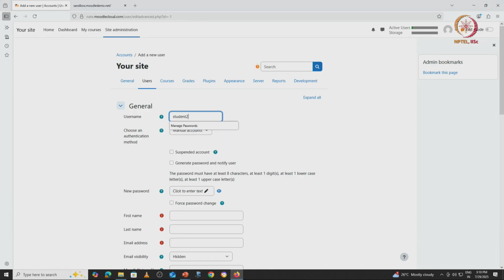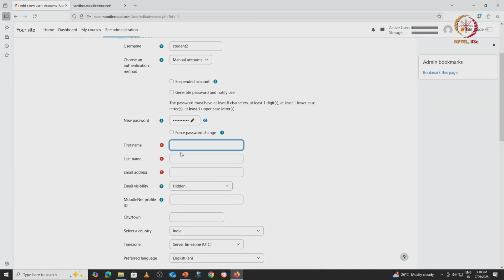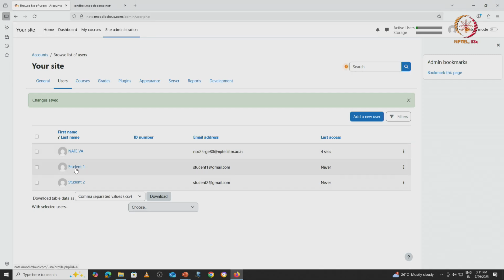So, I will create student 2, give the password, first name of the student, last name of the student, and their email address, and say create user. Now, you can see 2 student accounts have been created. Now, we shall create one teacher account.